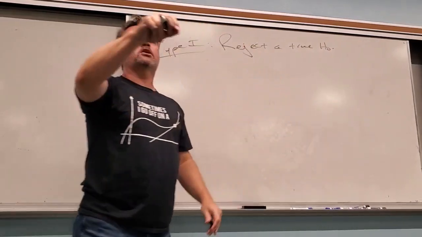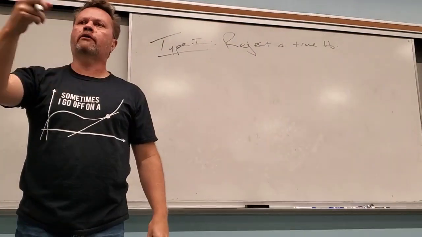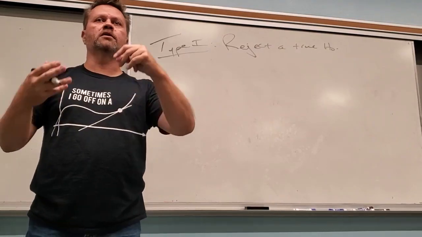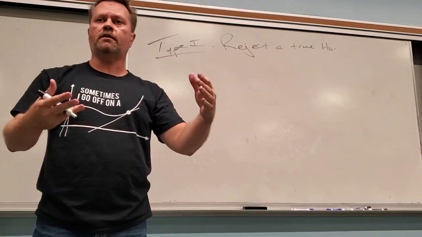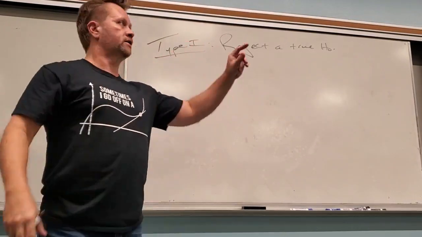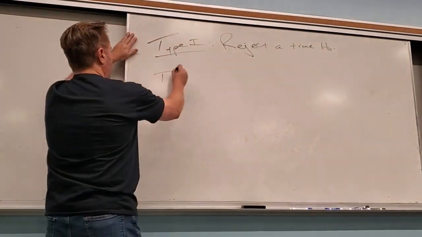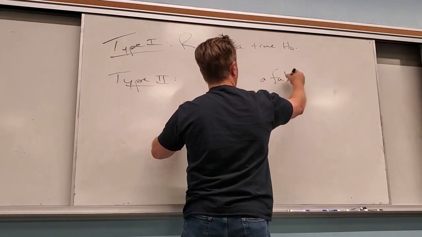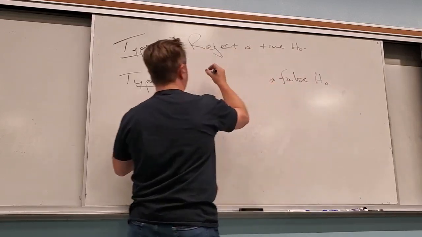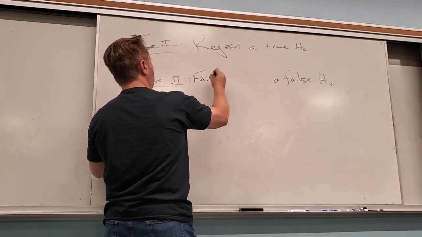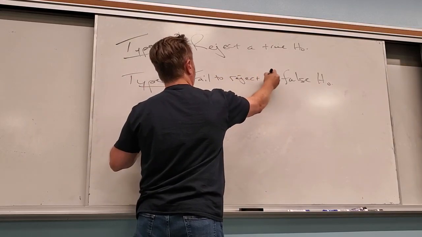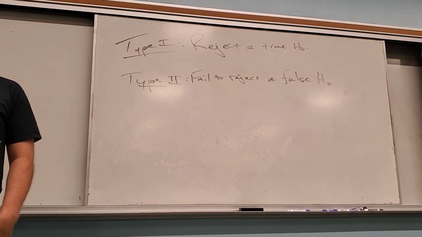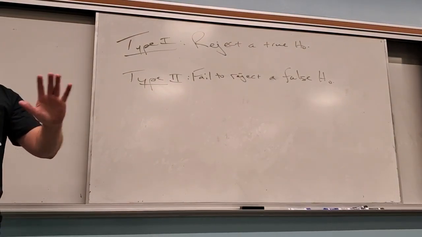So one case is the null could be true. When would I make a mistake if I reject it when it's true? So that's why that's an error. The other case is if the null is false, when would I make a mistake? See how that's a much longer sentence, right? Fail to reject a false H0. You always want to reject this H0. Again, hopefully you understand. It's just a little levity.